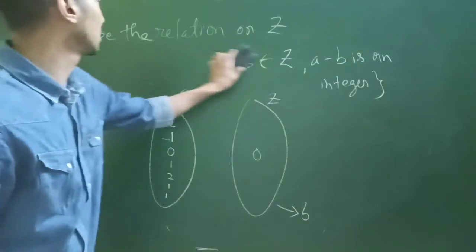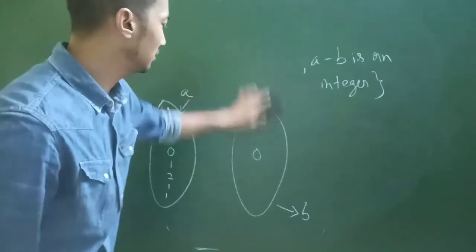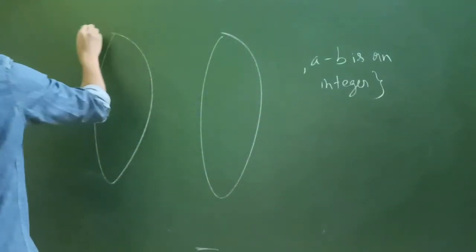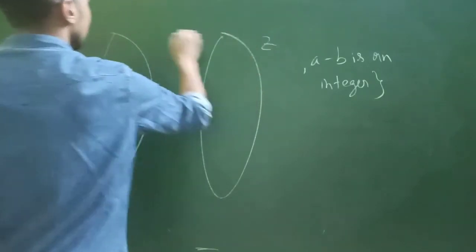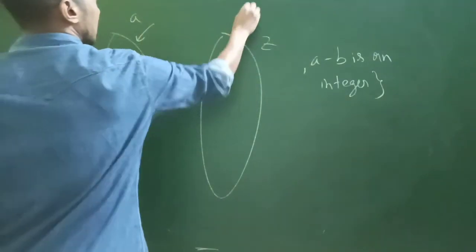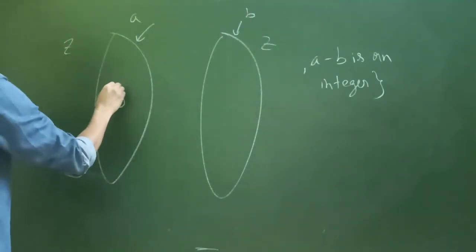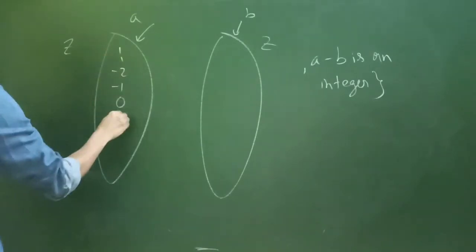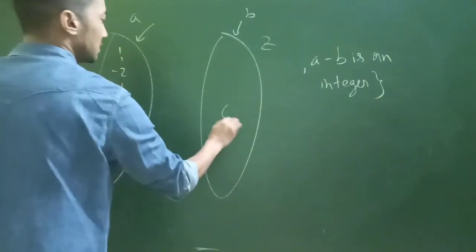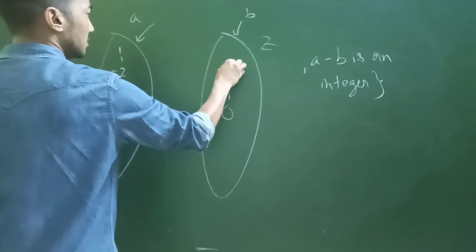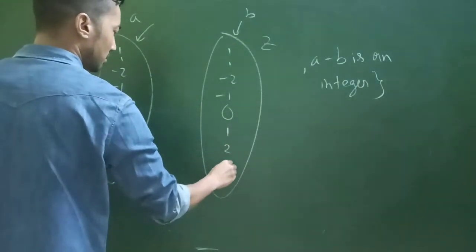Like I'll draw a bigger diagram. I think you have already written down the question there. So since we have already taken some time, let's just do this quickly. Integers to integers. Let's say this is element A, this is element B. 0, minus 1, minus 2, dot dot, 1, 2, dot dot.